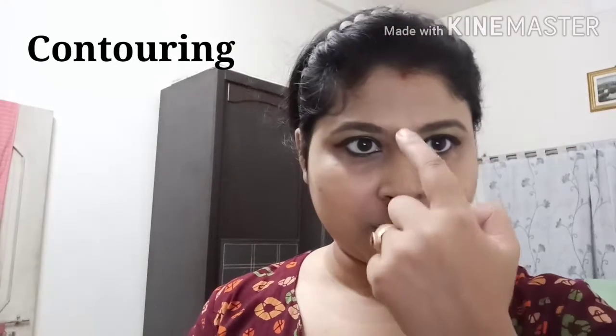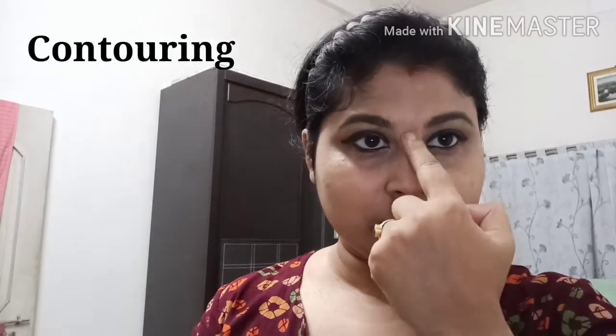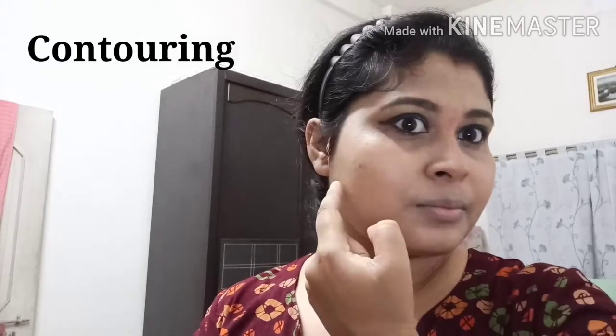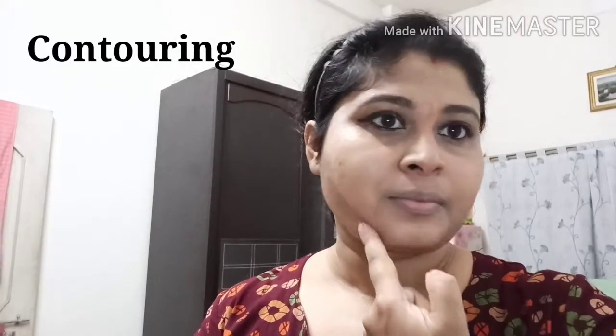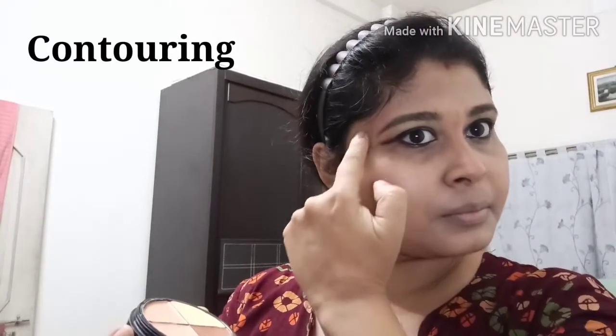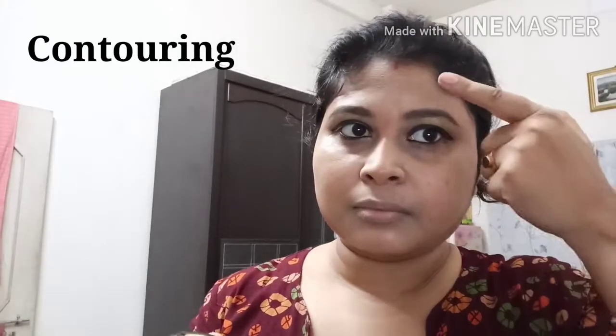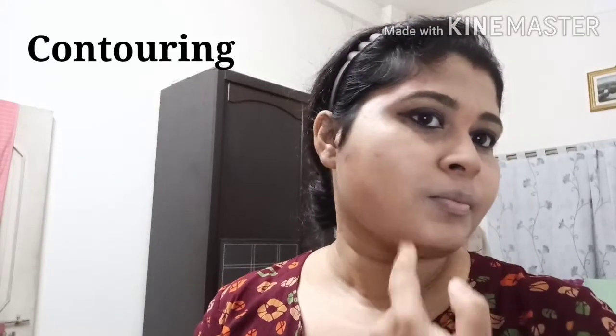The contouring helps us to bring the sharpness of our face. See, my nose is a bit blunt, so I am going to make it a bit sharp, and my jawline is a bit roundish. So I would like to give a pear shape to my face. So I'm applying it that way. And you can apply this contouring according to your face type.